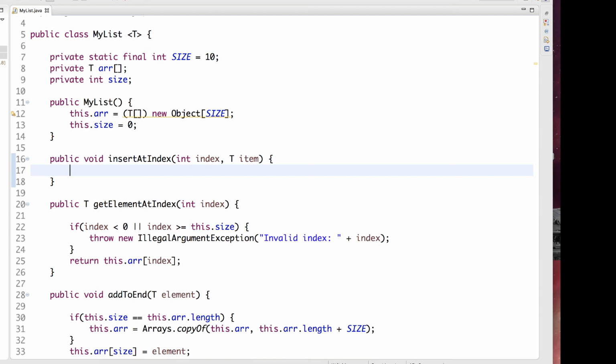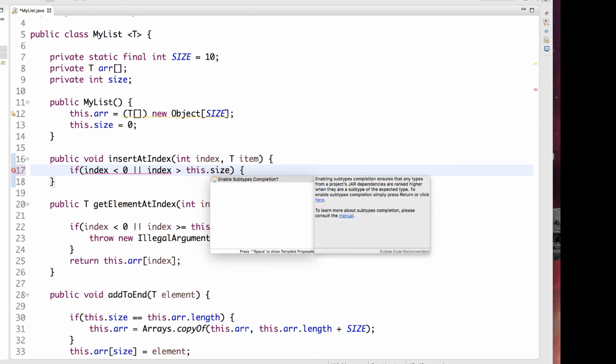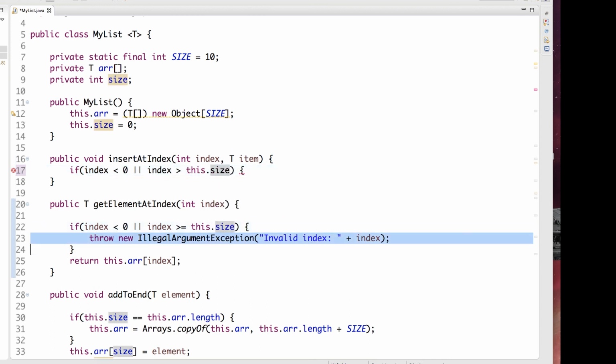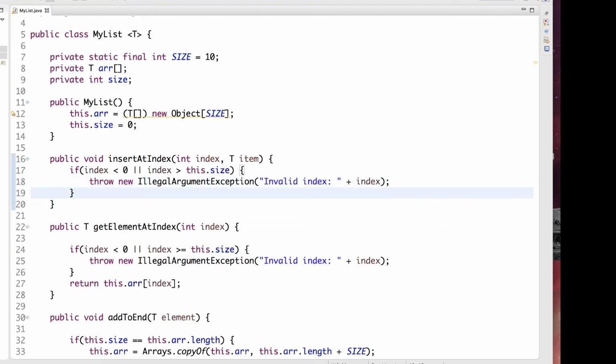Clearly negative indices are not valid, but what about the other end? If the list had 10 elements with the last element at index 9, should we not allow the user to add an element at index 10? This would be equivalent to adding the element to the end of the list, so it seems that we should allow it. We'll reuse the resizing code from before to make sure that there's enough room for each element.